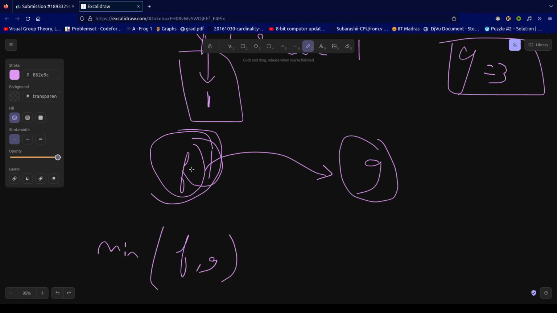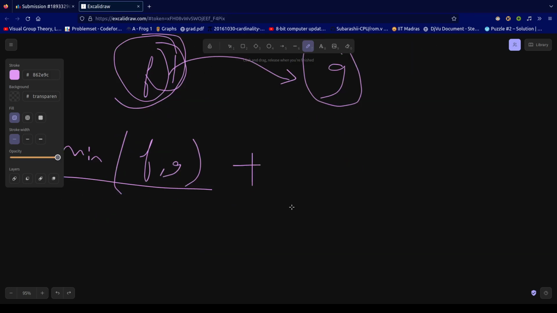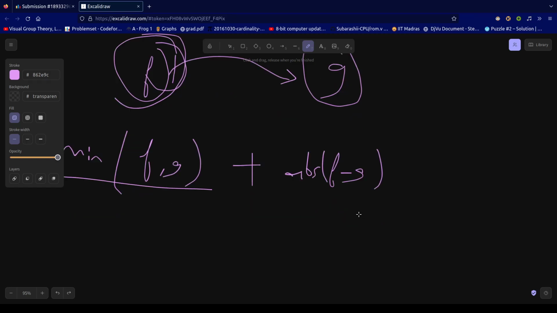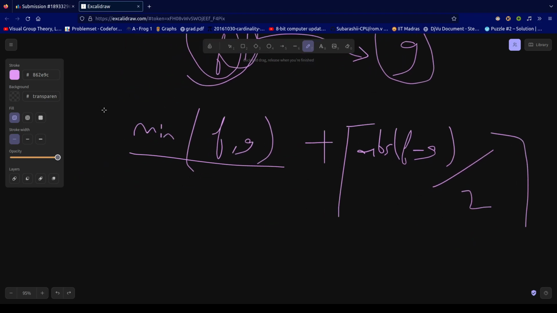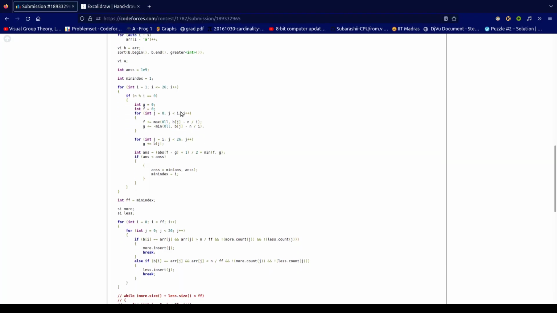That is because of these operations I told you about, and whatever is left over, I can just take the absolute value of that. Basically, the absolute value would be whatever is left over. The leftover thing would be the absolute value of f minus g. I can pair those up, as in I can just change one into another. Because of that, I have to divide this by 2, or it will be ceiling division. So this is how many operations I have to do. And this solves the first part of the problem, in which they have asked for the minimum number of operations you have to do.